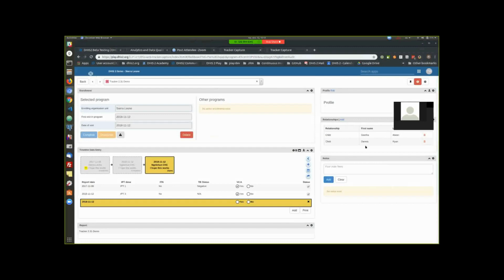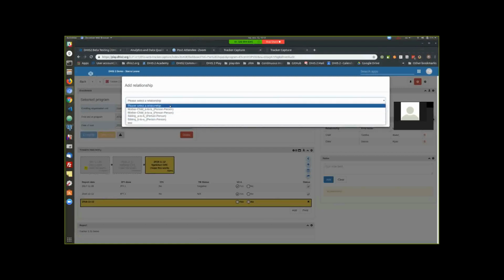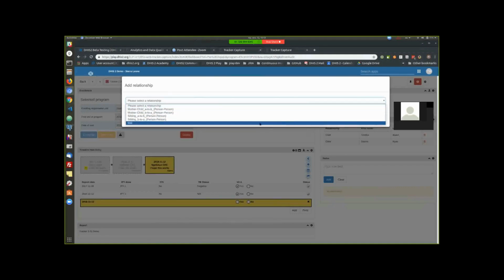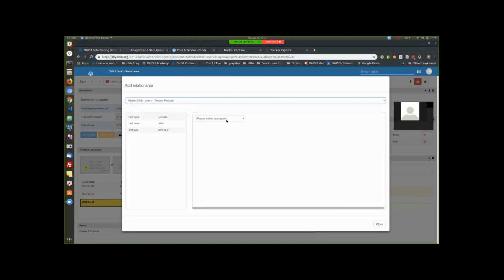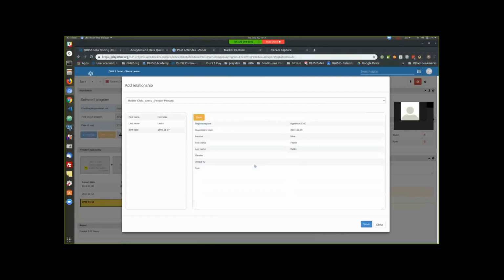Another thing I was going to show while I was sitting here inside of a tracked entity instance: you may know that we've been working on the relationships model in Tracker so that it's a lot easier to create relationships between tracked entity instances, but also between a bunch of other objects as well. Just to give you a sense of what that's looking like now, as you're in a tracked entity instance, you can select a predefined relationship, one that you've decided is important for your programs. You can go searching for that person and add them directly in this tracked entity form. So if I come into the child program, I'm able to find the person that I was looking for, do a search, and link them as a child to this mother, for example.